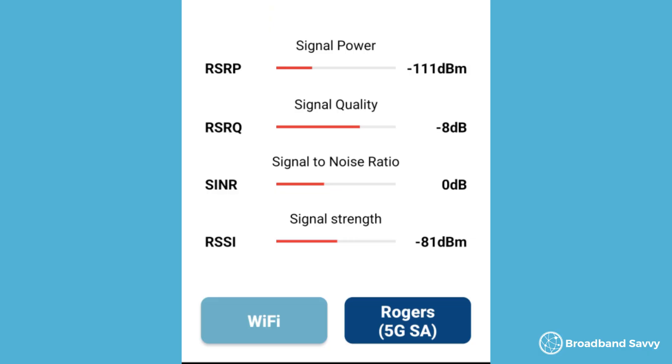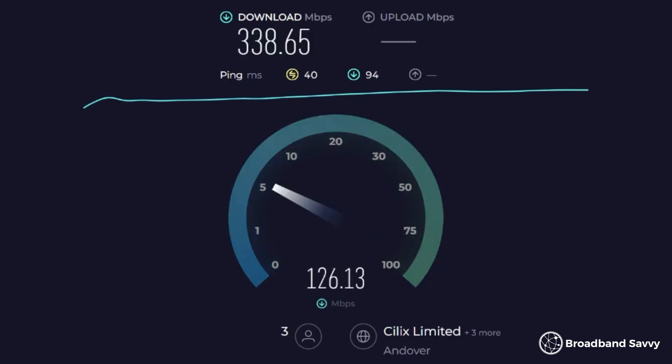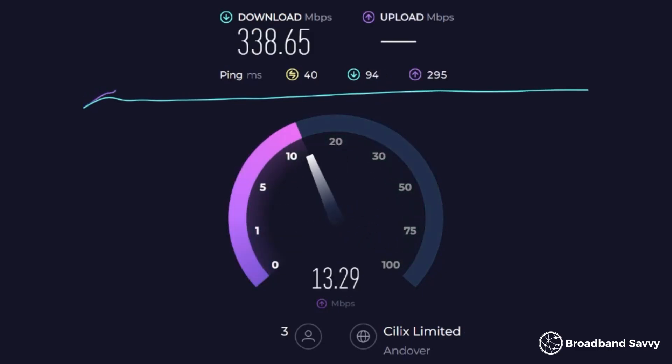To assess that further, a low RSRQ normally means there's radio interference, and a low SINR normally implies the signal is being blocked by buildings or other obstacles. If you find you get good signal in a few different parts of the house on a consistent basis, try running your 5G router in each of them and perform some speed tests to see which performs best. Often a 5G router can pick up better signal than your phone can, meaning it might perform a bit better than the app implies.